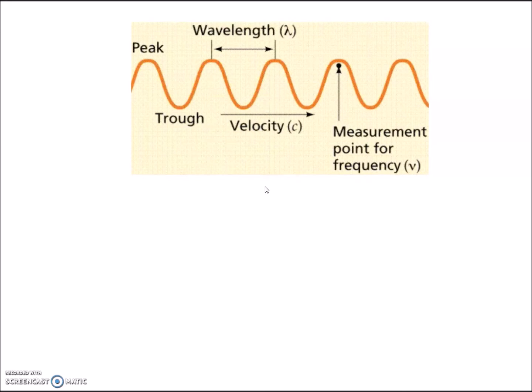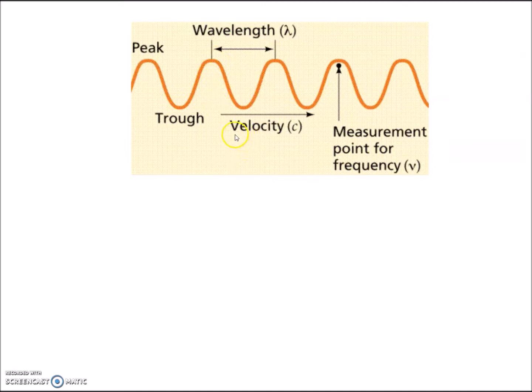First, let's take a look at some properties of waves. Waves are oscillations, movements of energy. There's a peak and a trough in these oscillations as things go up and down and up and down. The distance between any two similar points on a wave is called the wavelength. So you could measure wavelength as the distance between one peak and the next peak. Or you would get the same measure if you measured from one trough to the next trough, or even from one midpoint of a wave to the next midpoint of a wave.